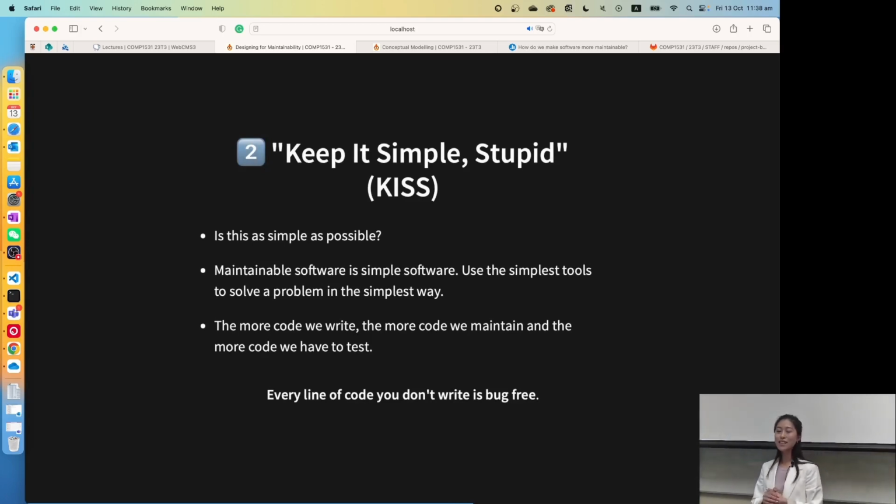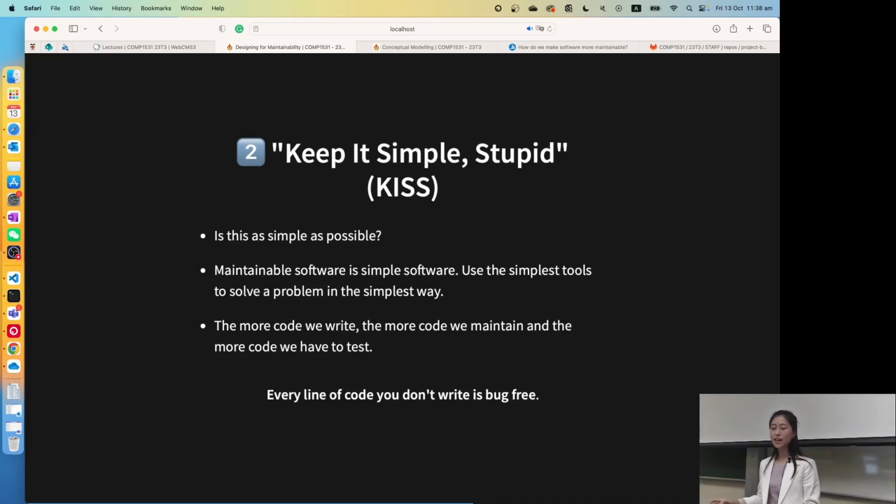Okay, so the next one is keep it simple and stupid. You may have seen KISS before, right? Keep it simple, stupid. Is it as simple as possible? This is another question you want to ask yourself. We have students who are very advanced in programming and sometimes write very advanced functions. This is good for practice, for learning new ways of writing our code.